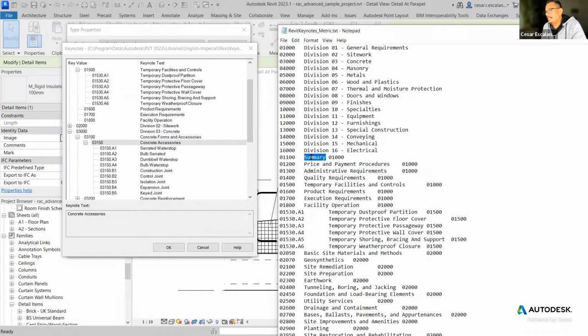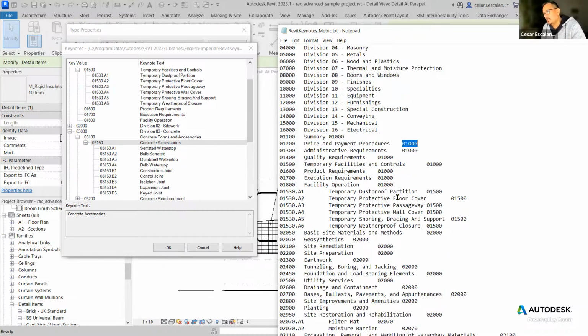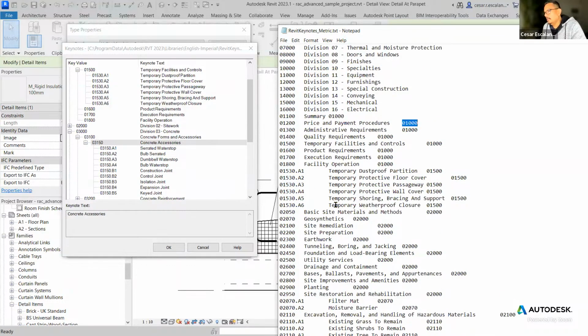And then right at the end of the description, we have to write down the parent tree. So that's what's annoying. So now you see that the price and payment procedures, it's part of division 1, and this is their number. And so the parent information is always added after the classification number, after the classification description. And so everything is built that way.